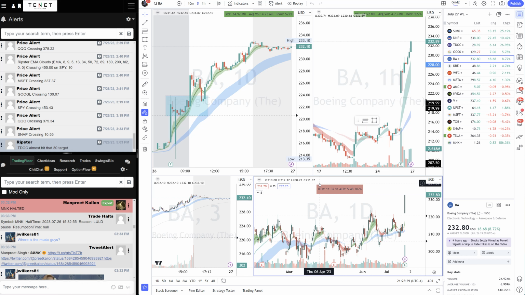So average true range helps you understand how much more move the stock has, or where to take the profits. Sometimes the stock is moving too much, almost its full average true range on just a little volume. Then you have to be careful, because it's already traded most of its average true range, and it can pull back because volume is low and the trend is not holding. Then you have to manage it accordingly.